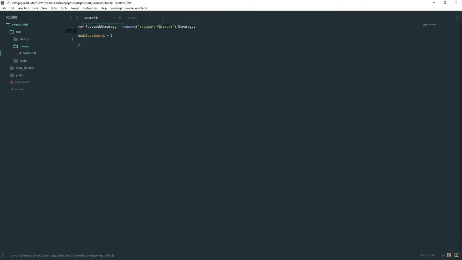And the way you receive that on this end is you basically just turn it into a function. So you say app and passport, and then we'll just return passport. Okay, so now we're good to go.